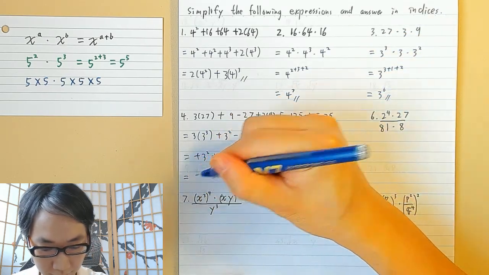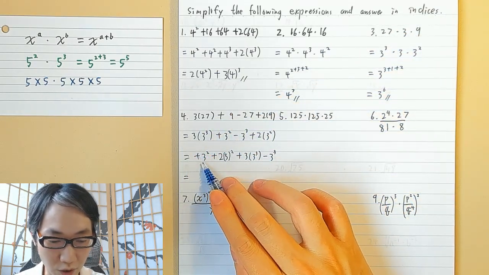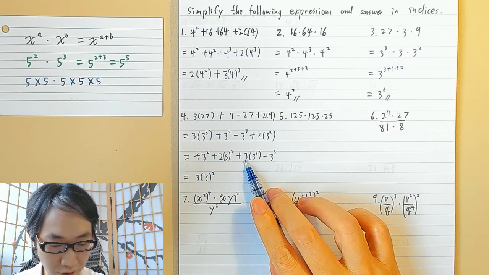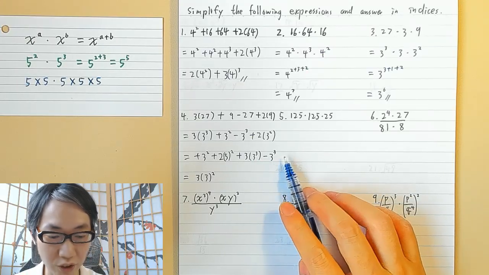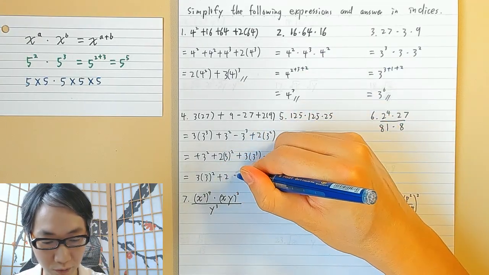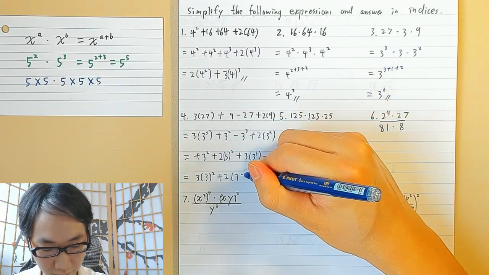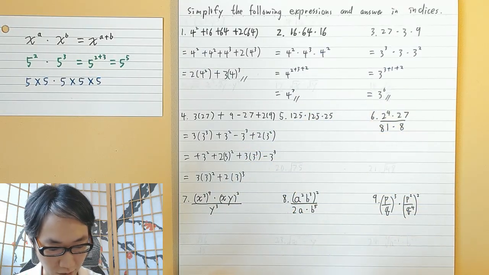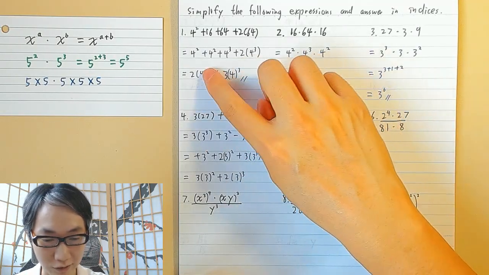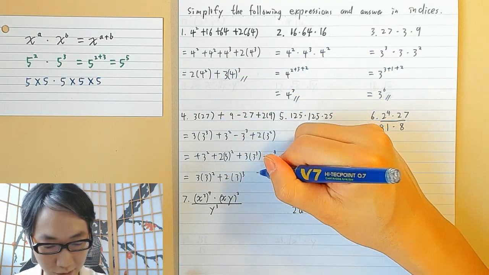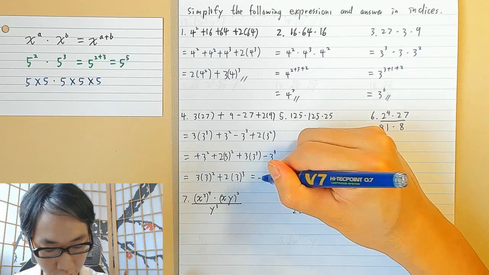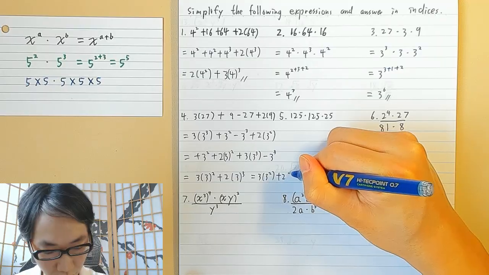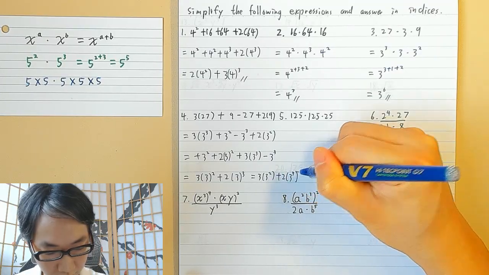Okay. Now, how many 3 squared do we have? We have 1 here, 2 more, so we have 3 squared. We have 3 cube, but we lose 1 3 cube, so we have 2 3 cube. It doesn't matter if the cube is inside or outside, like here, it's the same. I can also write 3 to the power of 3 squared plus 2 3 cube. Okay, they're the same.